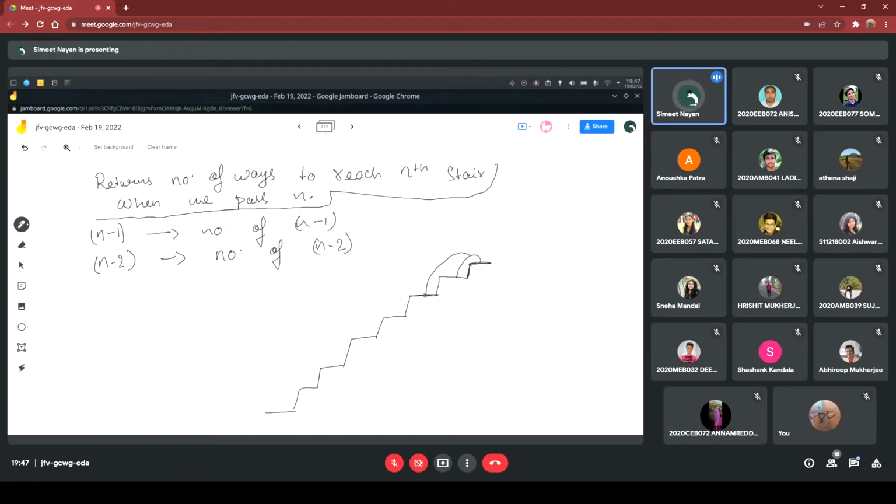We can reach n if we take two jumps from the n minus 2 level or one jump from the n minus 1 level, isn't it? So to reach n, we can take one jump from n minus 1 or two jumps from n minus 2 because both are legal. According to the problem, we can either take one jump or two jumps.